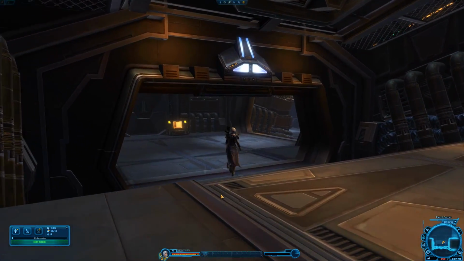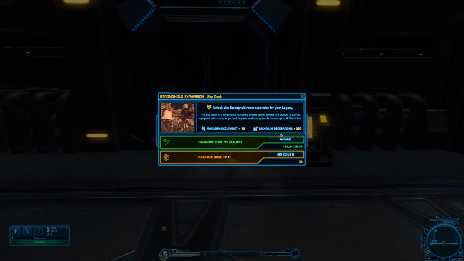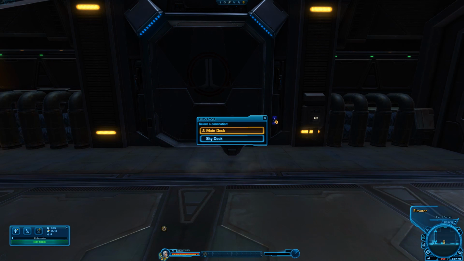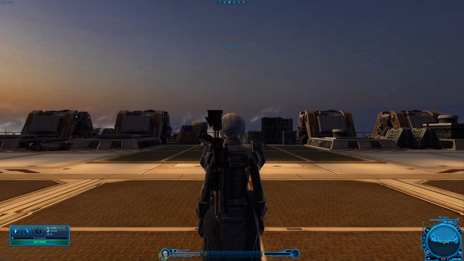Now we're gonna go to the coolest part of this whole dang stronghold. This is the Skydeck, and it costs 2.6 million credits. It is the most expensive part of the stronghold. It's even more expensive than unlocking it in the first place. Once you unlock it, you can take the elevator to the top of the ship.